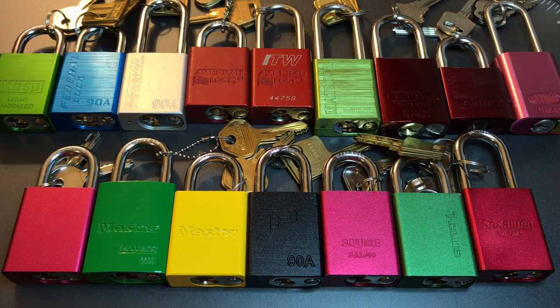Here's how it goes: for each lock with six pins, we're going to give it two points. Then we will assign one point for each security pin, and that includes drivers and key pins. Then we'll give three points for a paracentric keyway, and two points if a specialized pick is required or makes it materially easier to open the lock. By specialized, I mean anything thinner than 25 thousandths of an inch or an odd profile.